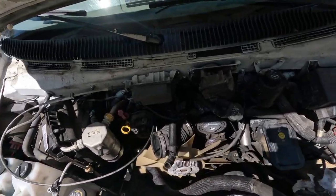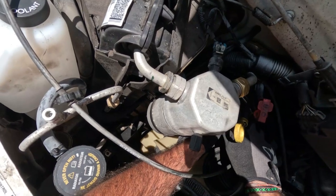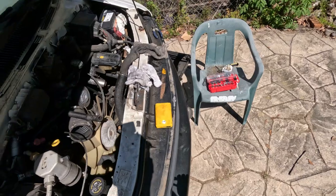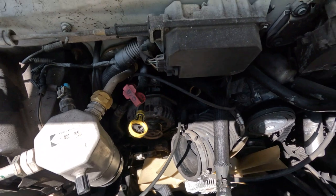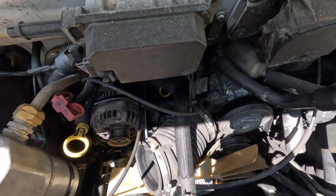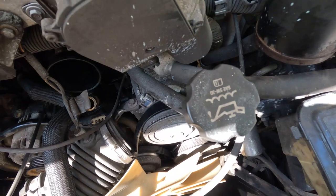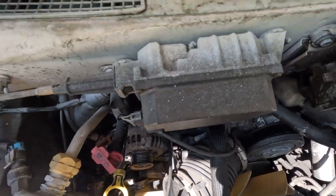Let's see if we can get this thing off. I don't know about using this blade anymore. Oh, there it is. Got it. All right, that's one more thing done. We'll take care of it in a little bit. Right now, I do need a 14 millimeter deep socket to get that thermostat housing off. So we might have to wait on that. I mean, I can go walk up to the store and grab it, but I think, can I get to that back one? I think I can get to that back one, but I still need a deep socket.